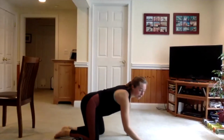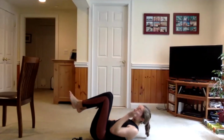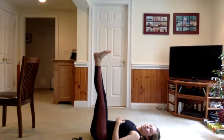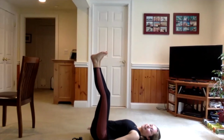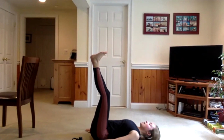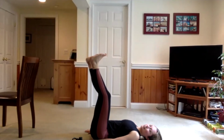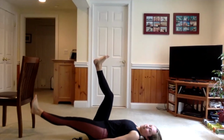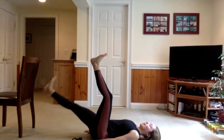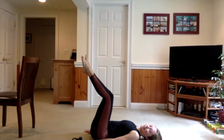Alrighty, our first core exercise, we're gonna be on our back. Your legs are going to be up. You can have a slight bend in them, or you can straighten them. You're gonna press your hands into the mat. Low back is glued to the mat in all spaces, and then you're gonna slowly drop one leg, lift it up. Drop the other, lift back to center. Drop, and lift.